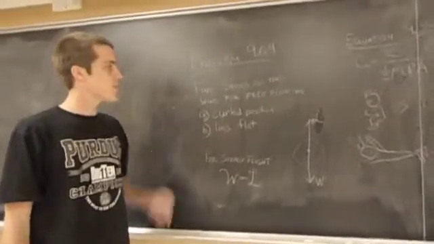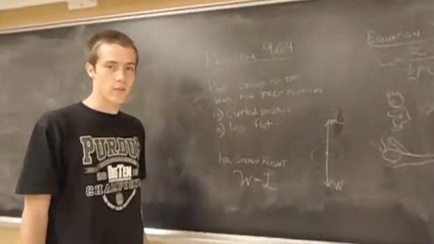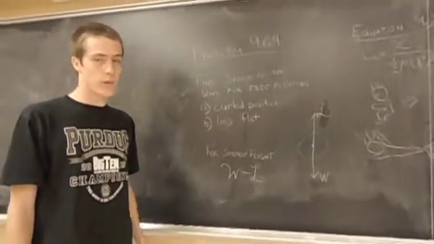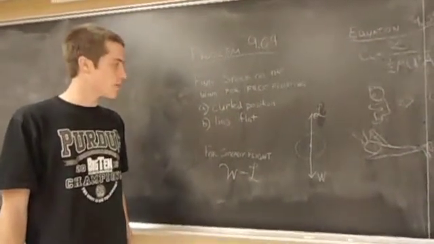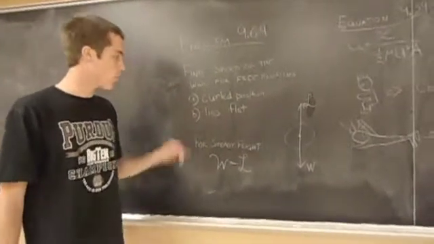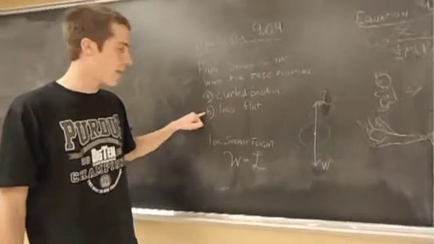In problem 969, we are given a wind tunnel that skydivers often use for practicing, and they want us to find the speed of the wind required in order for the skydiver to free float in the wind tunnel when he is in both a curled up position and lying out flat.